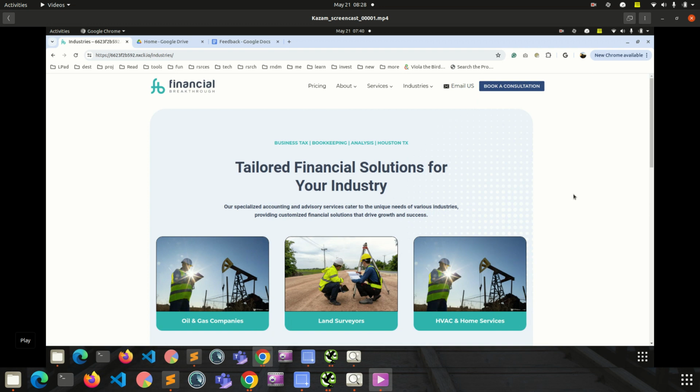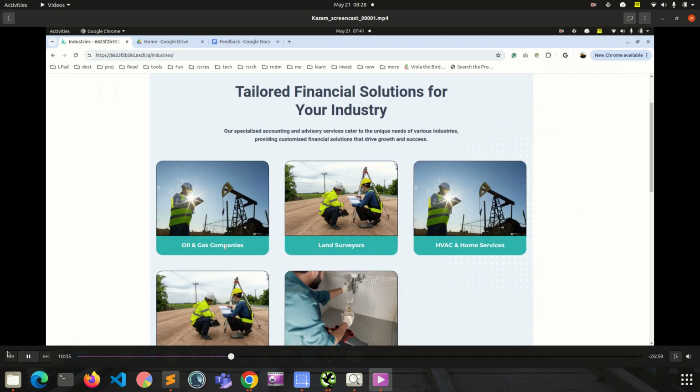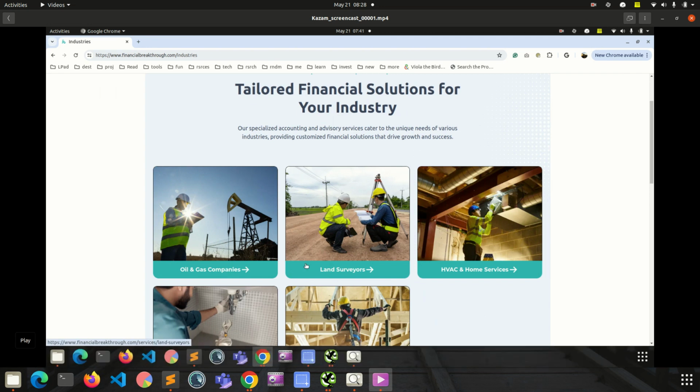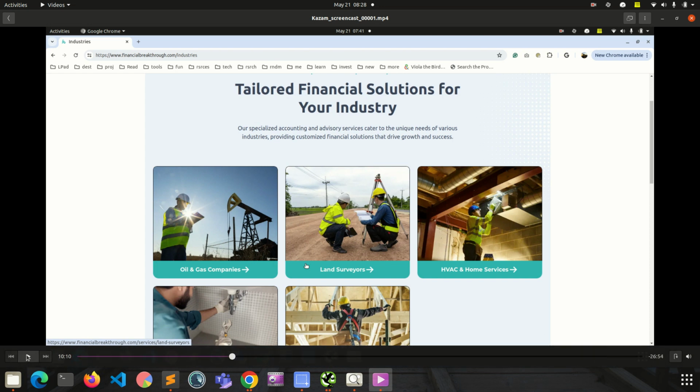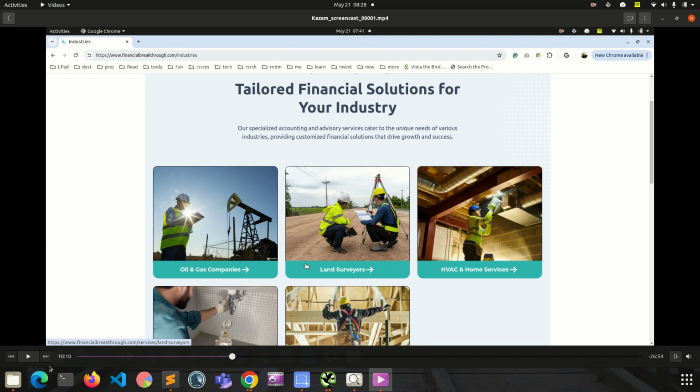Okay, we're on the industries page. Again, notice as you switch back and forth, there are differences. If we could bring those into alignment, even the cards and the links, how the whole card links out with the arrow, like the whole card is linkable, and it has an arrow to tell the user, hey, this is a link, you can click on it. Let's make that match. And the cards are larger and take up slightly more of the page width. That's a global thing again. Sometimes it's narrow, sometimes it's wide, but if we can make it match across the board.